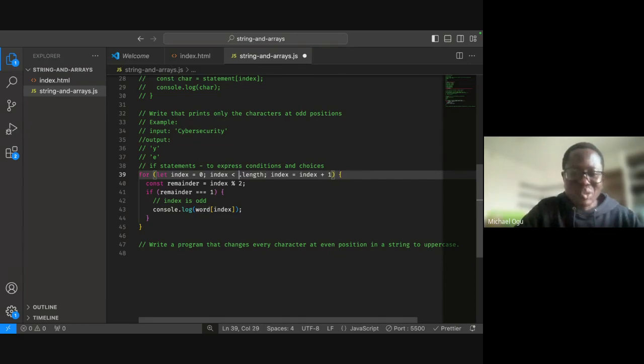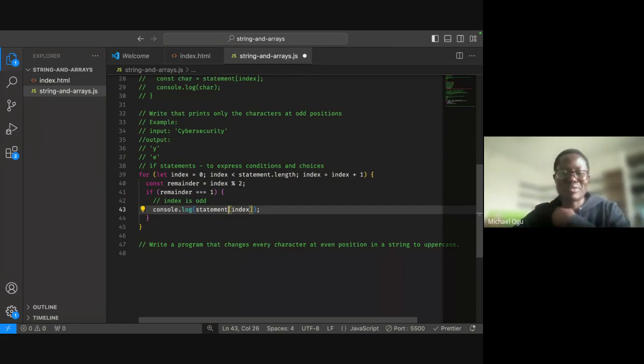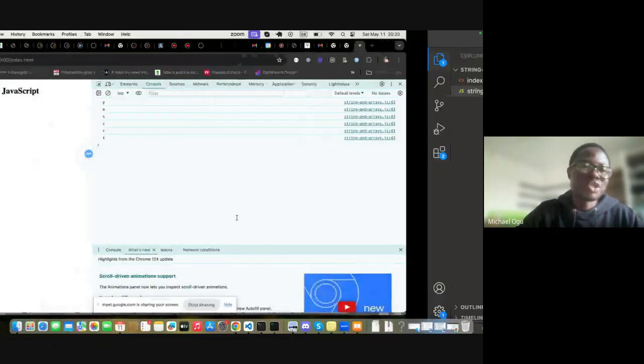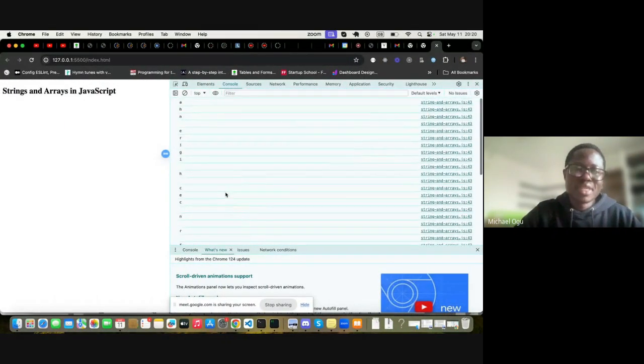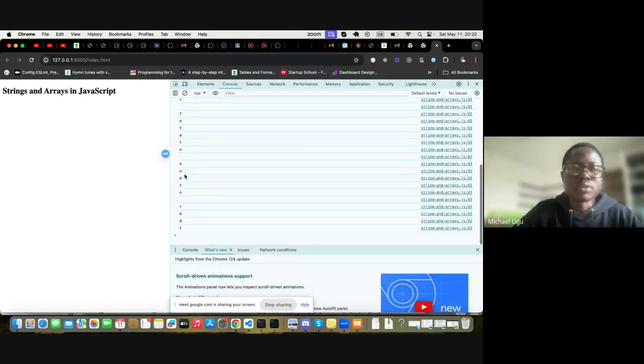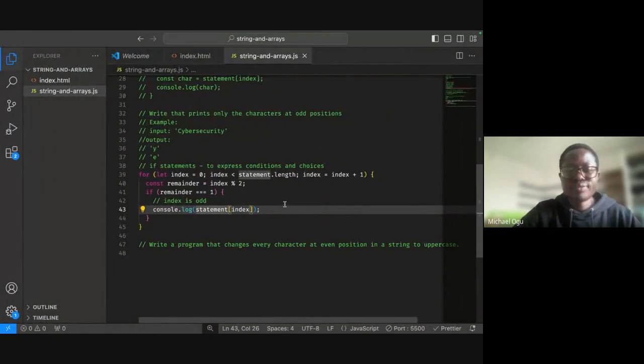We can then extend it to a larger one. That's really what computers are made for, to do something that is no longer easy for us to do by simple calculation, or something that's huge, to handle huge cases. So you can see now, this prints out, including the spaces, all the odd number positions.